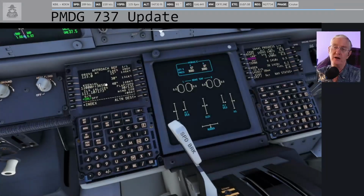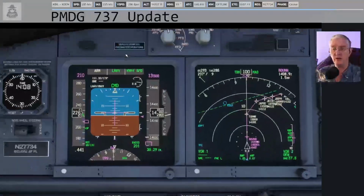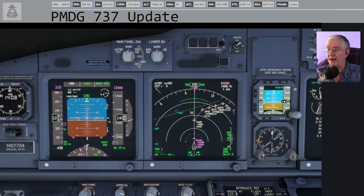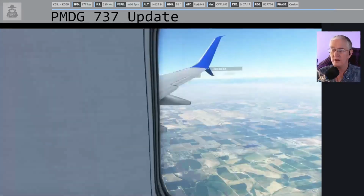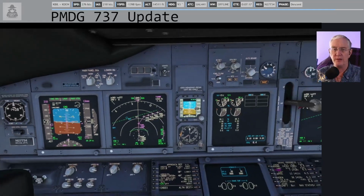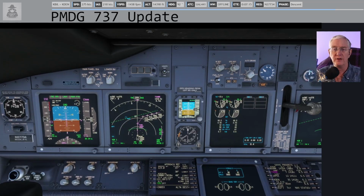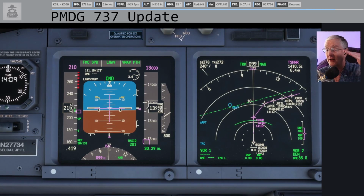And from here, approach ref is set, flaps 30, 131. I usually round it up a little bit, so let's call it 135. How about a notch of flaps? There goes flaps 1. And you can even see flaps doing that flap thing. And usually at 210, I can go and have flaps 2. Helps me keep a little bit more control of my speed on descent, especially if I'm too high.